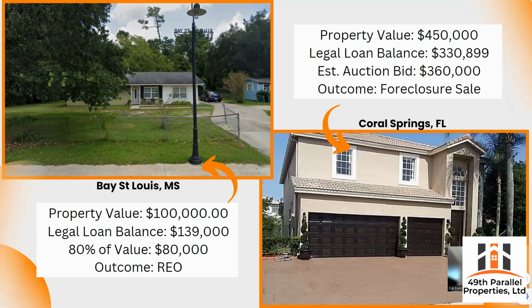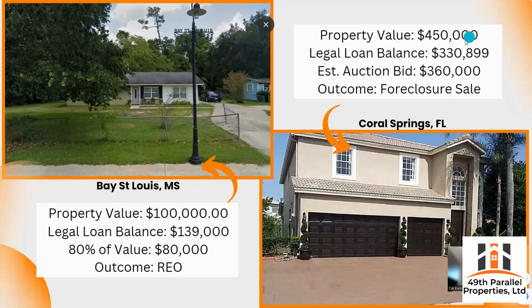In this case, if I were to buy this note, I would probably continue on foreclosing and go through that process. So what would that look like? Well, this particular property is worth 450,000 as is in its current condition. The total legal loan balance is basically 331,000. That includes missed payments, late fees, and escrow fees that haven't been paid for taxes and property insurance. So the total amount owing to the lender on this note is basically 331.